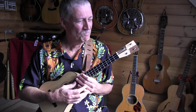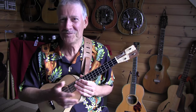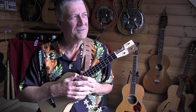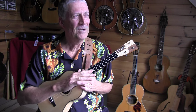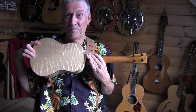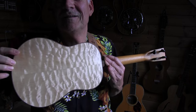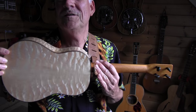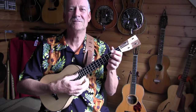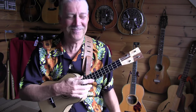So, check their website. It's a very informative and even amusing website. They also have, which I think is really unique, a sort of grading of woods. Like this wood is quilted maple. Really, talk about quilting. Even with a gloss finish, I think it would be even more spectacular. Anyway, you don't see that much of the back of your instrument, but it's nice to have.